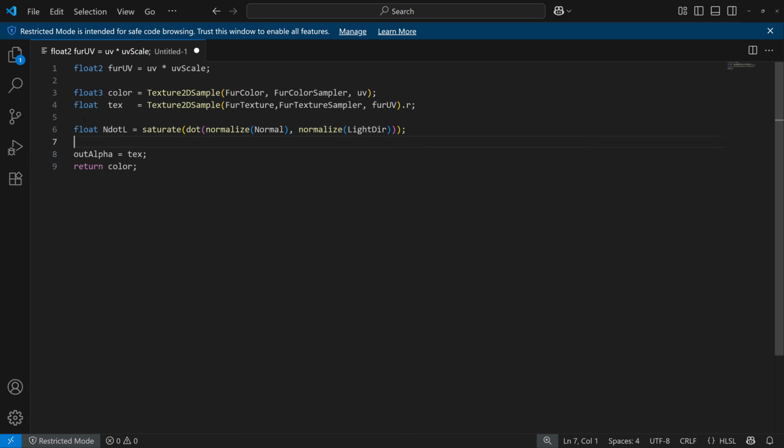And to get that lighting into our result, into our color, we're going to take our color, multiply it by our texture, so our cutout, and then also multiply it by a couple controls.